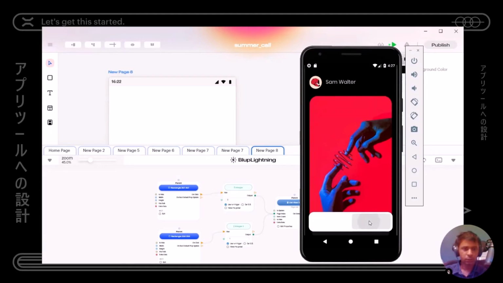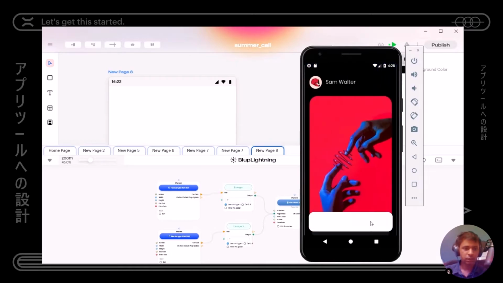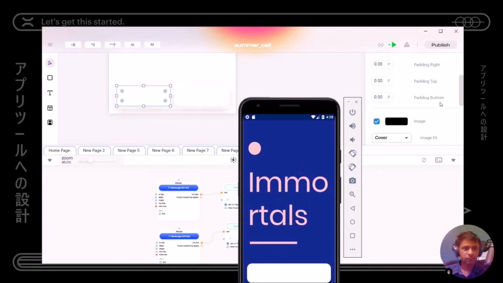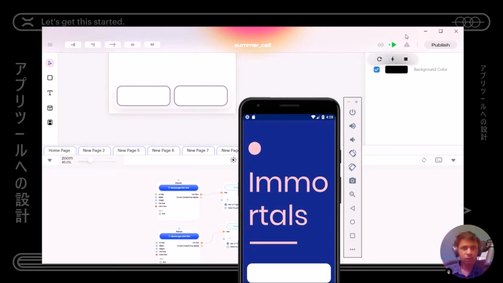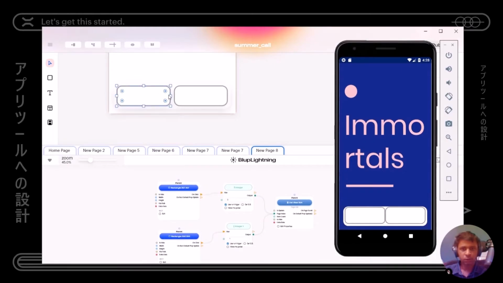So these are the two buttons. Whenever I press on them, they will change. These are not visible, so let's make them visible. Let's change the color a little bit, or let's give them a border. Both of them, let's increase their border a little bit so that they are visible. Okay, hot reload. Now they are visible. Let's just make them a little smaller.